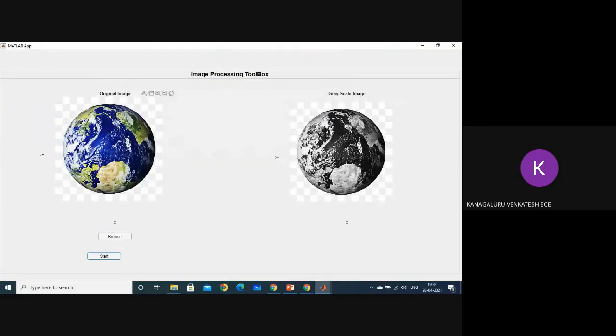Original image, grayscale image. So from this experiment, what you can learn is how we can load an image and then apply the image processing techniques, whatever is required for your application. Okay, this program is for offline, meaning I already downloaded the image. Suppose I want to do it online, in the sense that I want to acquire a live image.